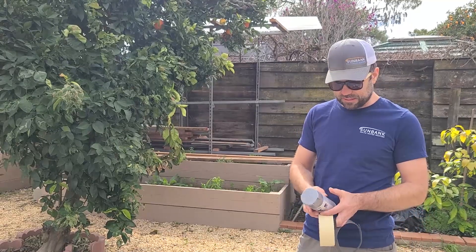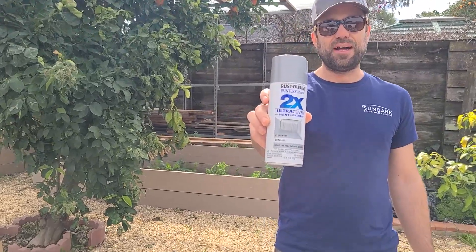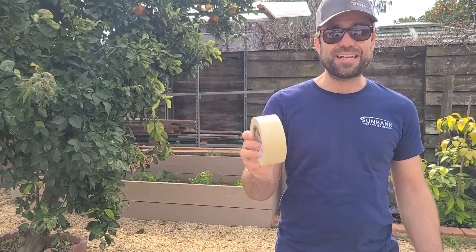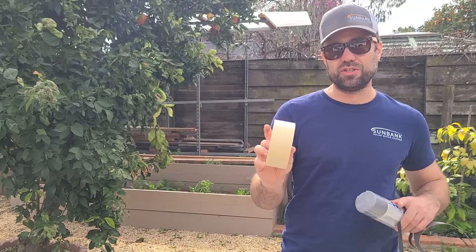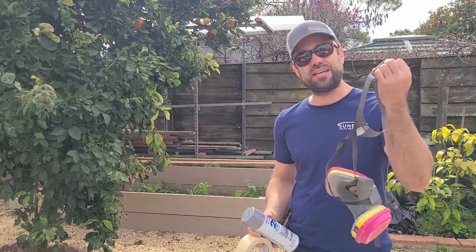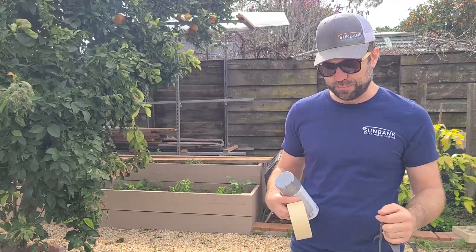Today we've got the supplies. Basically it's a can of spray paint from Home Depot or Lowe's — really easy to find, about seven bucks. Some masking tape; the two-inch wide variety is good, and you can do two rows side by side to mask the side. I'll show you the tape, and obviously safety gear — this is a respirator. For the first one we won't use it, but I'll be using that and gloves.